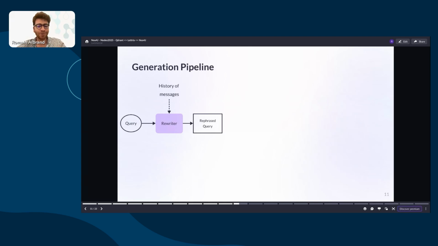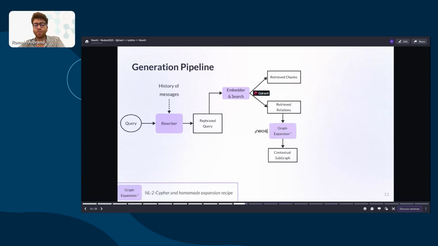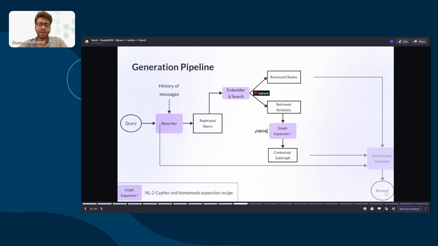But basically, from the rephrased query, or just an input query if it's the first one in the conversation, we will perform an embedding and retrieve the chunks and the relations that are relevant using Qdrant, the vector database. And with the retrieval, we will perform an expansion that will provide us a contextual subgraph that will be more exploitable in order to feed an LLM context.